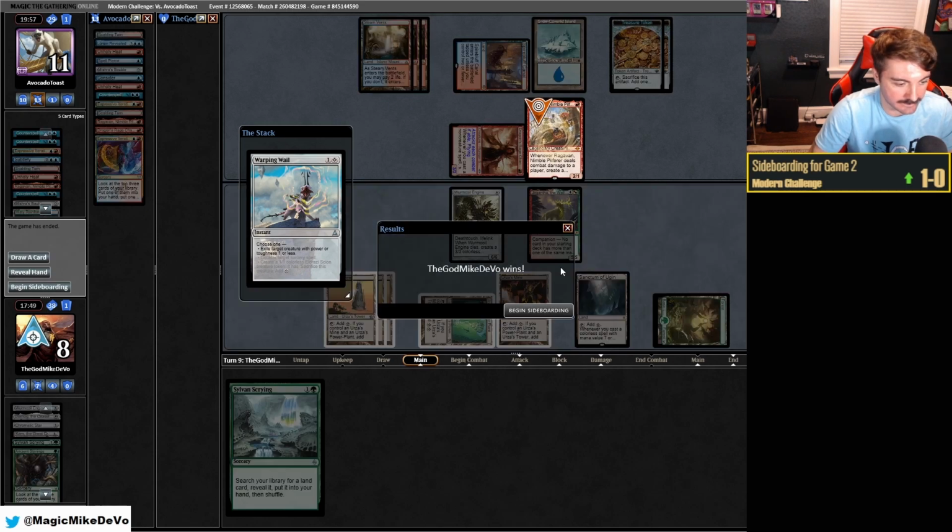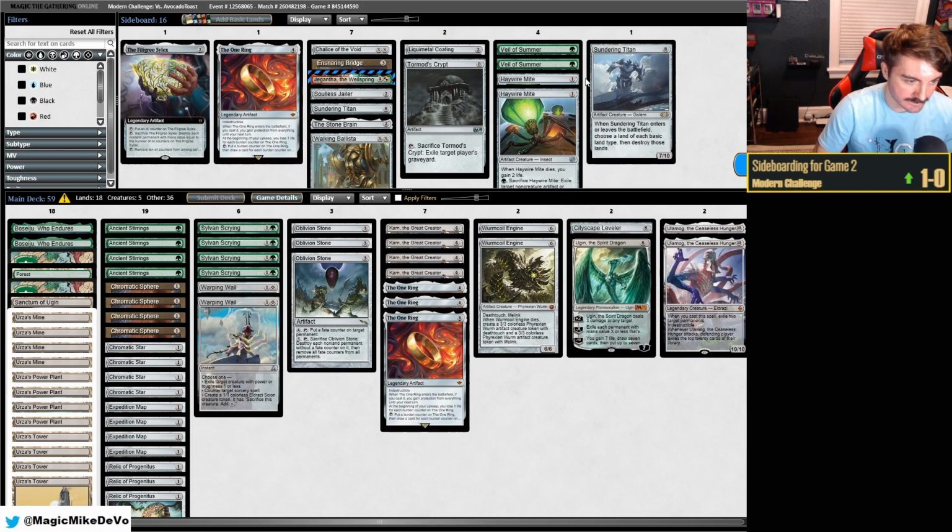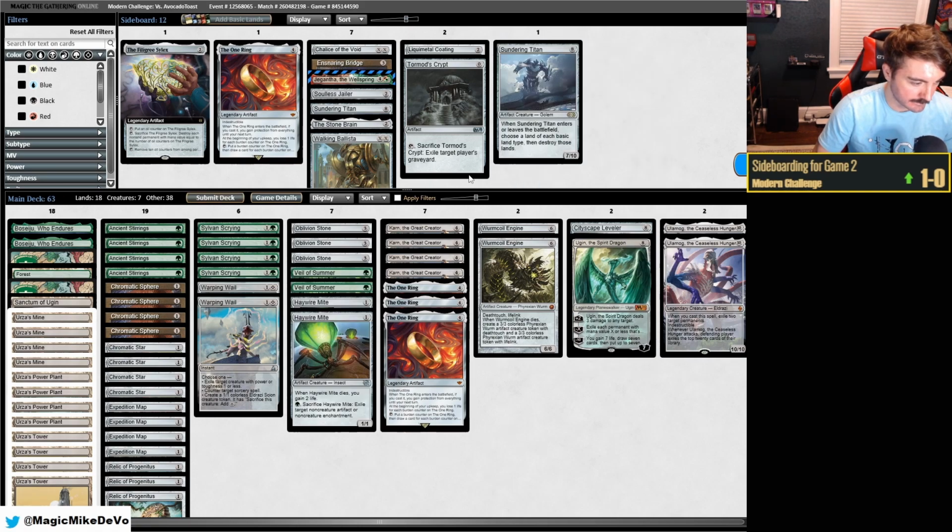They have nothing against Murktide. Kind of want the Haywire Mites. They're early blockers. They gained us some life. They're gonna be bringing in Blood Moon, so we have these. Relic's fantastic. Sundering Titan can go. So let's bring in, if we were to bring in these four, what would we take out? Wyrmcoil, solid. Ugin, Cityscape Leveler. These are all like solid here.